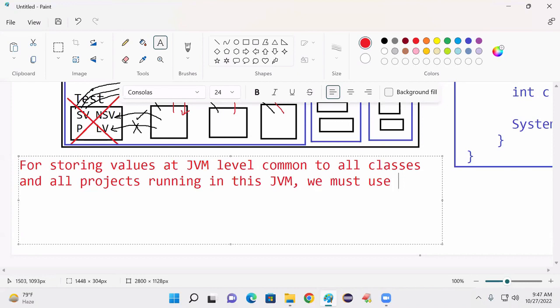we must use the system properties approach.